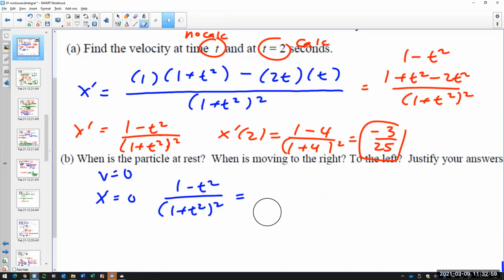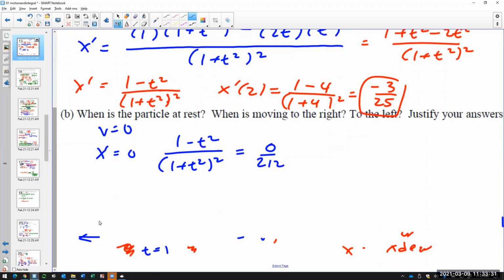The other thing is 0 over 212 is actually the same as 0 over 1, believe it or not. It's the same because they're both equal to 0. You guys good with that? So when you set a fraction equal to 0, I always choose 0 over 1. But if you're feeling like a wildcat, you could put 0 over 212 and you would get the exact same answer, okay? You would just lose some time in your life. But that's small compared to having lots of school spirit, right? Okay.